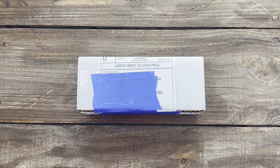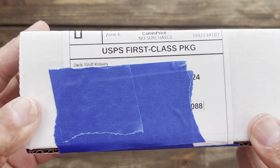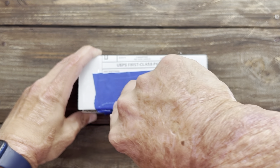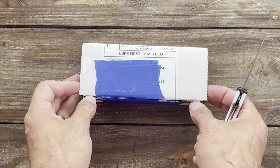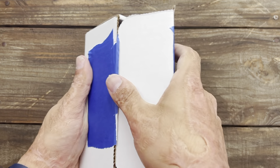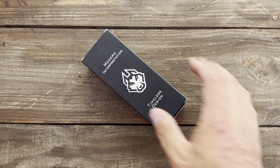Welcome back, Size 23 here, back again with some knife therapy. Today I have an exciting one — I've been so excited since I heard this was heading my way. It's another package coming from Jack Wolf Knives. Just to be transparent, he did send this to me to test and review. I saw pictures of it and haven't watched anybody's videos yet, so I'm gonna form my own opinions.